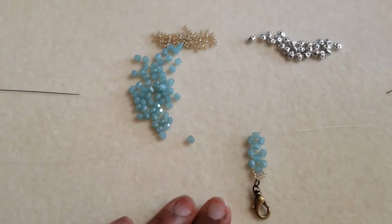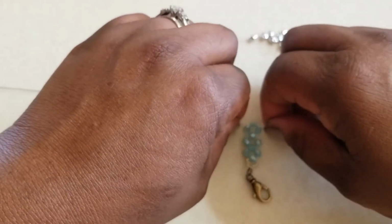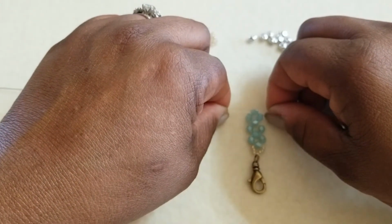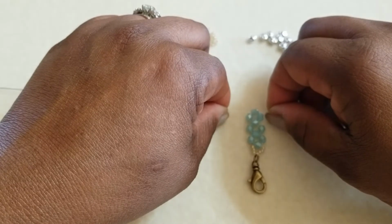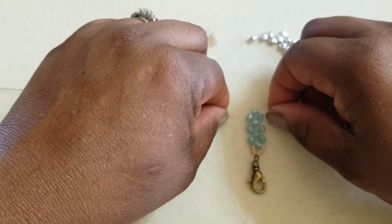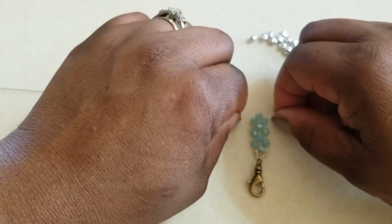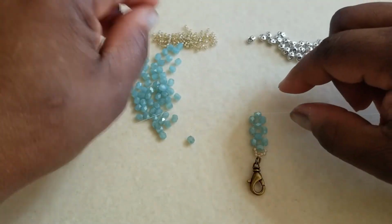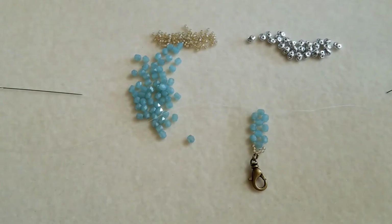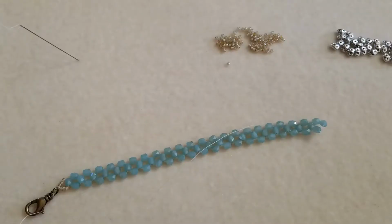For your own personal measurements, you may just want to make sure that you get an accurate length of your clasp, and then you can gauge how many units you need to make of the cuboids, because we're going to put a seed beaded loop on the other end. So when I'm finished with my 22 units, I'll see you back.